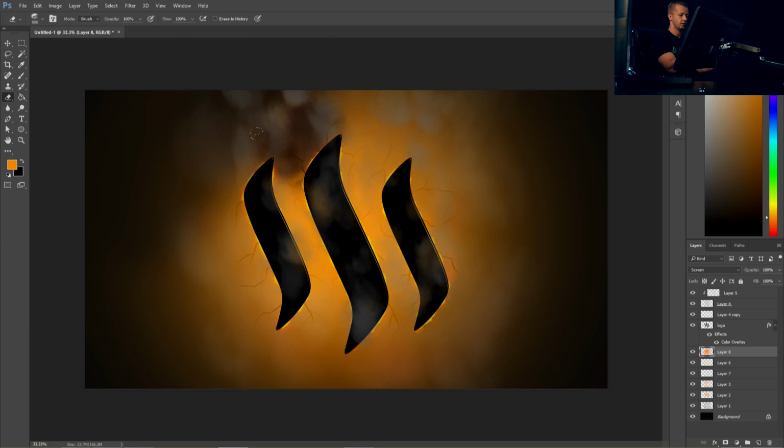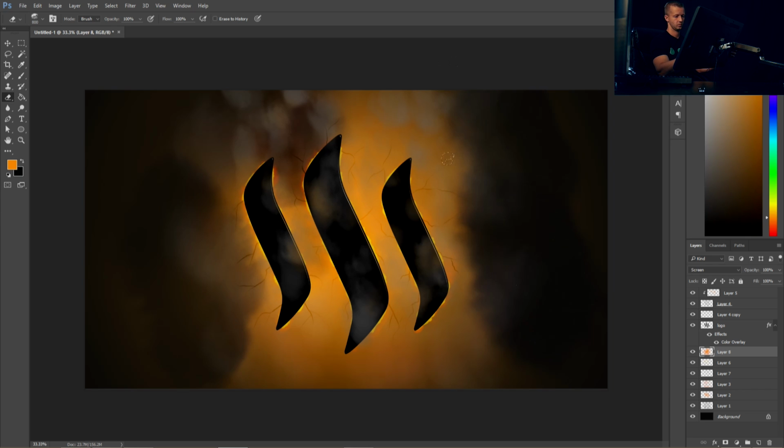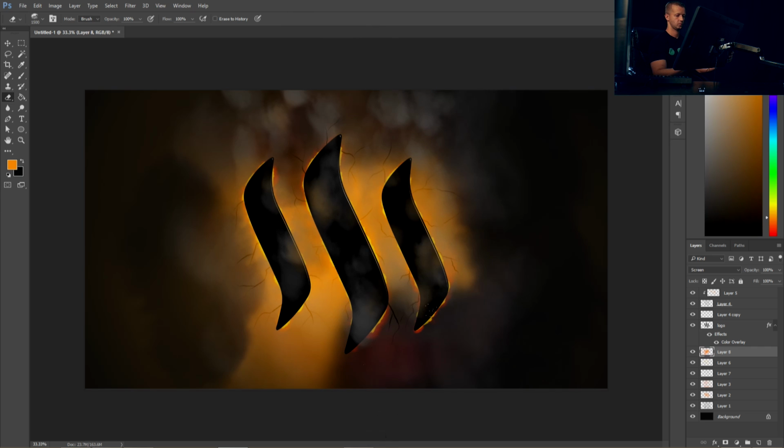This may or may not work, by the way I am intending it. So I'm just kind of coming up here in the middle, trying to preserve some of it just around the edges.